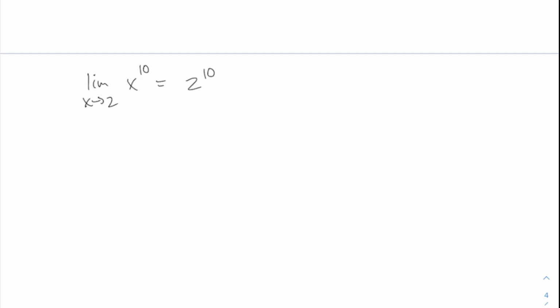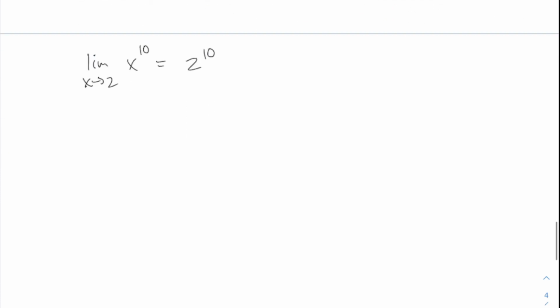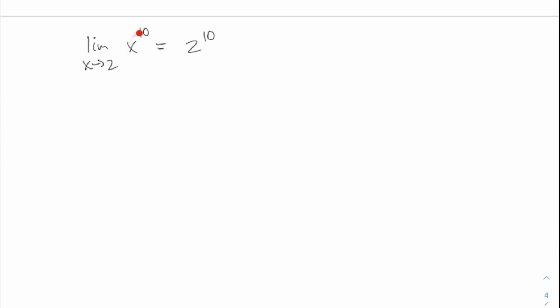There is such a trick, but if you modify this function a little bit, things get quite a bit more complicated. Actually, if I had to prove this, probably I wouldn't even try to do it directly like this. I would say something about the fact that x to the 10 is a continuous function, and so I can just plug the number 2 in. Although this is stuff that we haven't talked about yet, that's where we're going to go eventually with this. We're going to talk about how if the function is continuous, you can just plug the value in, which is something that we all learned in calculus class.